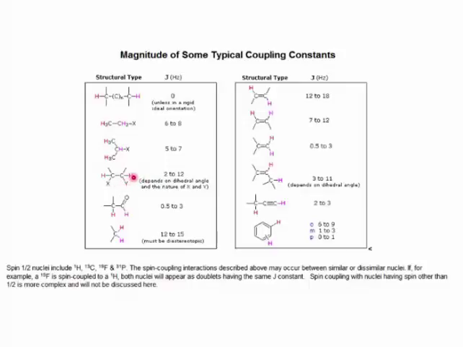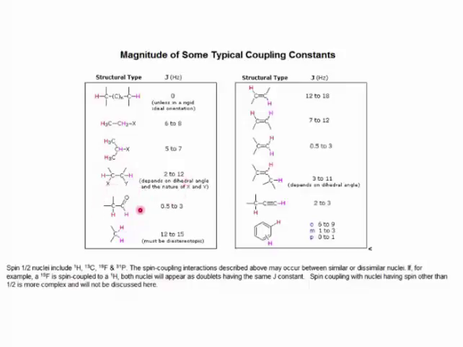Now here's a situation where we have hydrogens bonded to adjacent carbons, but the issue here is the so-called dihedral angle between the two CH bonds. That has an effect on the magnitude of the splitting. That situation arises when we have hydrogens, let's say, on a cyclopentane or cyclohexane ring. And that actually can vary over a fairly wide range. So the value of the angle has a big effect on the actual observed magnitude of the splitting. It can fall in the range 2 to 12.